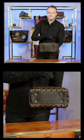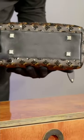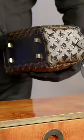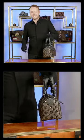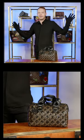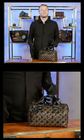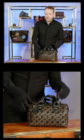The base, beautiful soft calf leather with the square LV. These still have plastic on the bottom. Can you believe that? From fall winter 2009, 14 years later, with incredible, incredible condition. I cannot stress that enough. Here, what goes around comes around. Condition, condition, condition. After authenticity, condition is the biggest factor when it comes to deciding to bring these bags to you all.